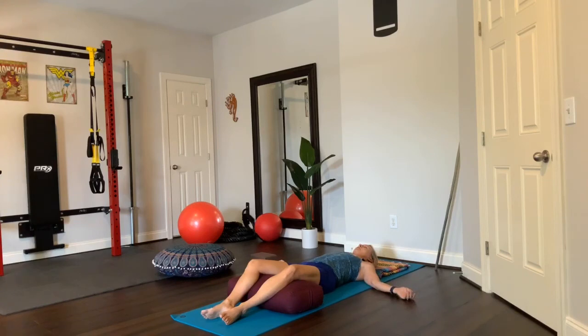You've done it. An hour of restoring the body. Meditation in motion. Take a deep breath in through your nose, and then exhale that out. So focusing on your breath, the next five breaths.